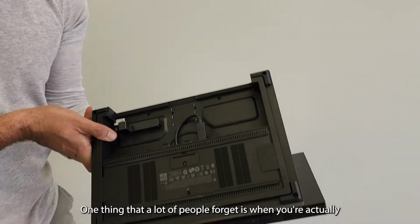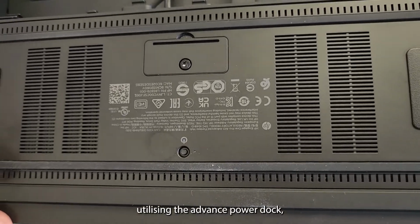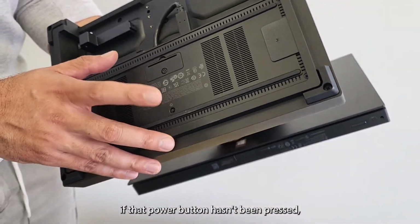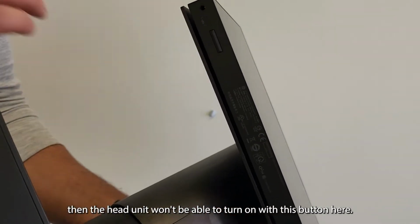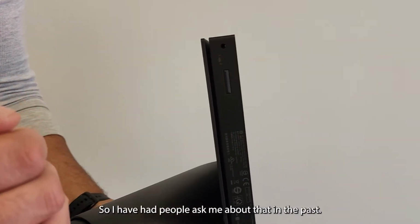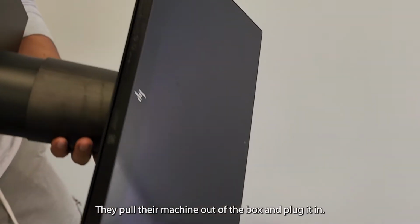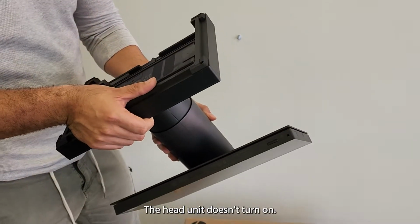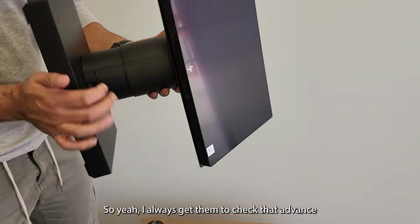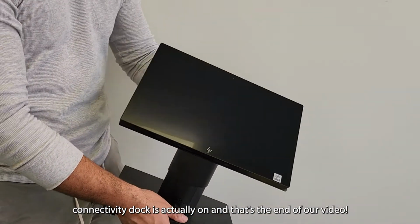One thing that a lot of people forget is when you're utilizing the advanced power dock, if that power button hasn't been pressed, then the head unit won't be able to turn on with this button here. I have had people ask me about that in the past when they pull their machine out of the box and plug it in, and the head unit doesn't turn on. So I always get them to check that the advanced connectivity dock is actually on. And that's the end of our video.